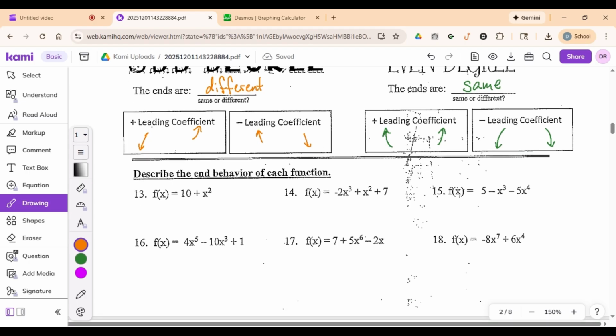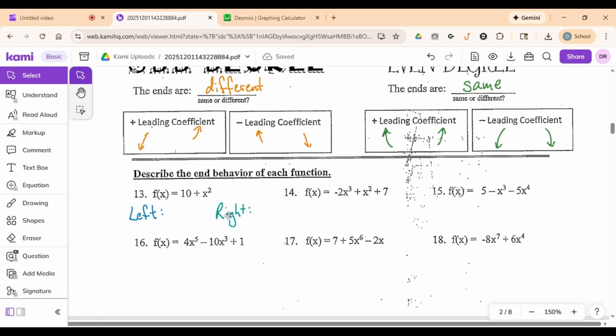And that's what we're going to look at very quickly here. We could graph these if you wanted to. You could graph each of these pretty quickly and get that. It wouldn't be very hard, but we're just going to talk about what's happening on the left side versus what's happening on the right side. I'm going to see if I can use my chart up there to talk about it.